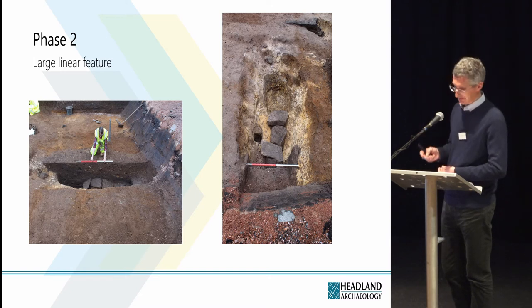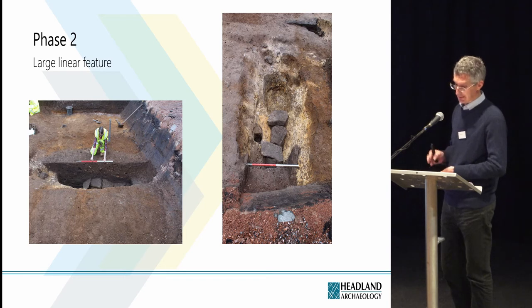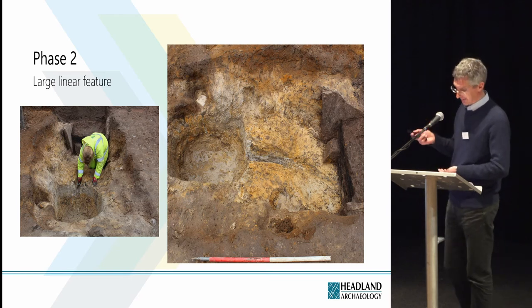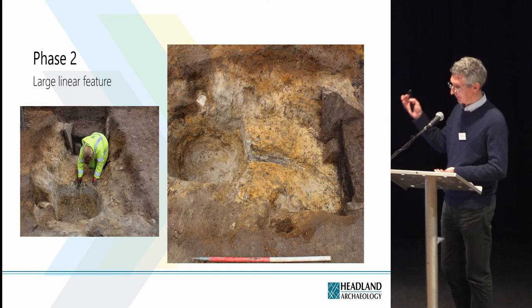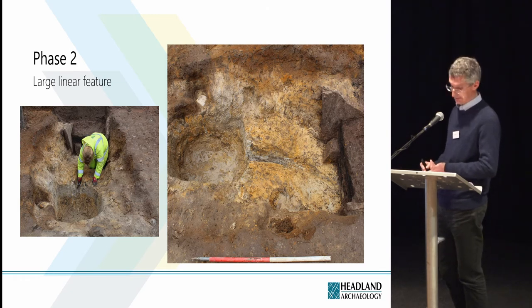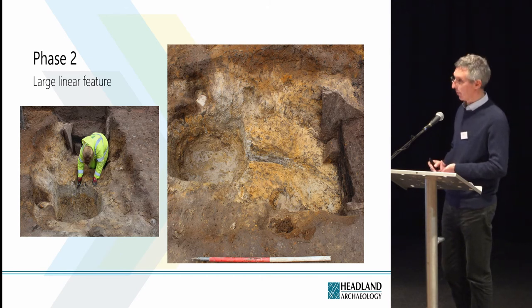The pit was surrounded by five post holes, two of which have packing stones in them, and they may have supported a roof over the pit. At the southern end of the feature — which in the photo on the right is at the bottom of the picture — there were edge-set stone slabs positioned along the eastern and western sides, which may have supported a cover of stone slabs or wooden planks. Between these stones and the pit there were flat stones which capped a V-shaped channel. The contents of the southern section would have flowed via the channel into the pit. The fills of the pit resulted from washing in of material from the channel; later fills probably relate to abandonment of the feature by deposition of waste material. We know this feature wasn't a latrine as there was no cess material recovered from the fills, and at the moment we don't know what its function was.